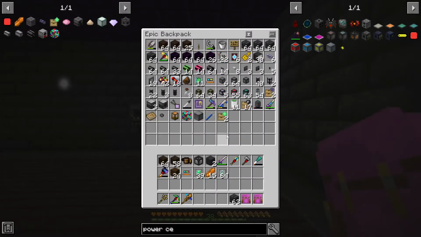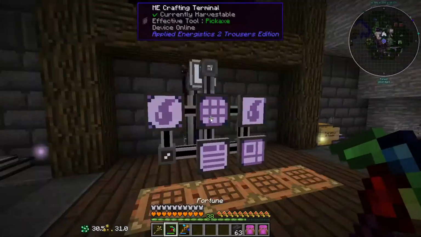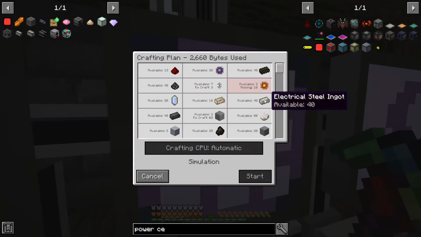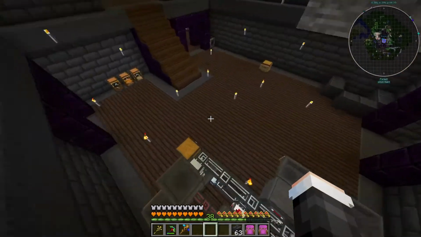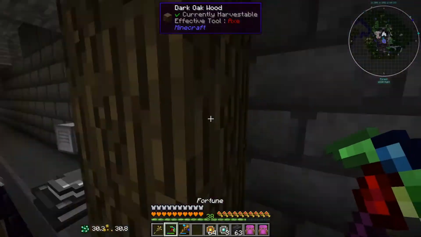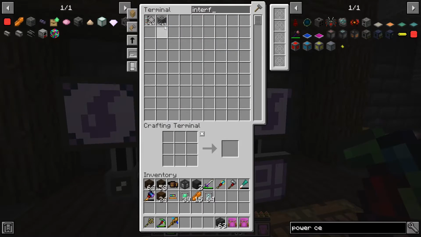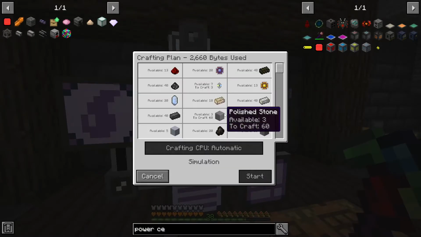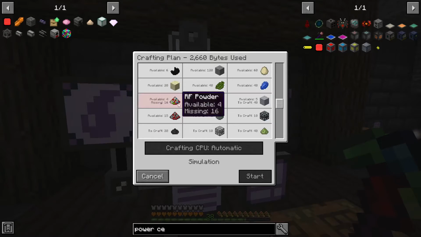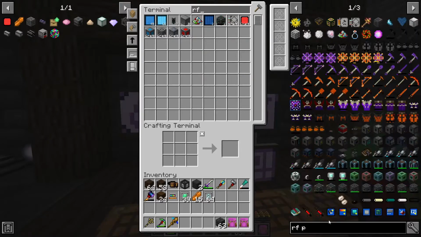I want an interface. I think I used up all my interfaces to make the upgrade cards. Let's get some interfaces. Make me 10. Oh yeah, I need the logic processors. I set that up earlier. I need a jetpack. Give me interfaces. What's the problem now? Oh no. Disaster strikes.